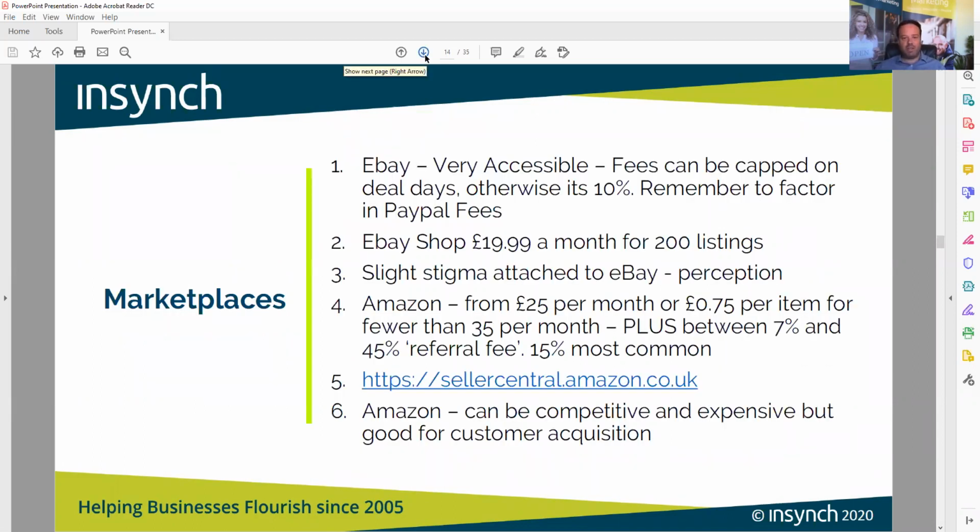Marketplaces. So I'm not going to spend a lot of time on these really. They are things like eBay, which is okay. Amazon, I know quite a few people that are getting started with Amazon. A lot of people turn to Amazon to buy lots of different things. The fees are relatively expensive, but it can be a really good route to market if you've got enough of a niche, but also people looking at it.